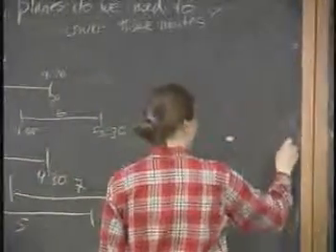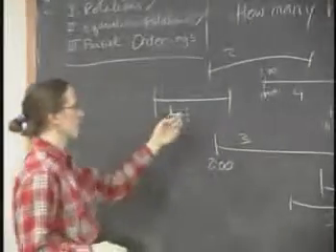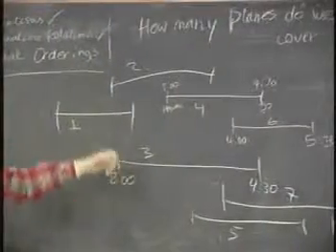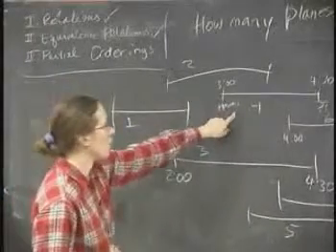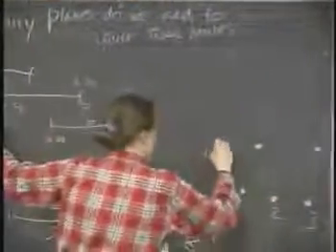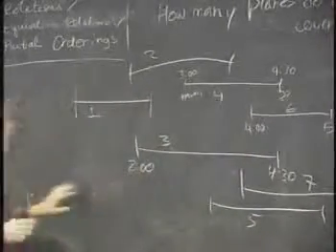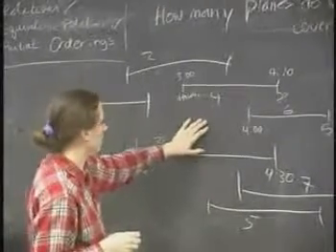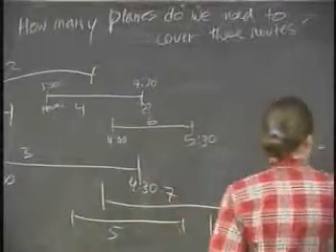Okay, so here I have 1, 2, and 3. And none of them are comparable because you can't use a plane to cover both 1 and 2, or both 1 and 3, or both 2 and 3 because they overlap each other. So 1, however, is strictly less than 4. And it's strictly less than 6, 7, 5, and 8, and we're not going to worry about that right now. Okay, so 2 and 3, they're not less than 4. So we could put 2 and 3 up there, but that's okay.